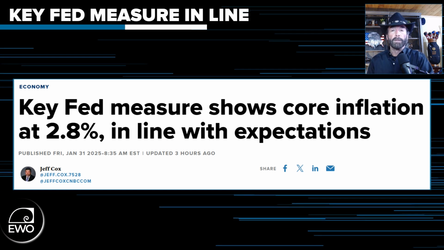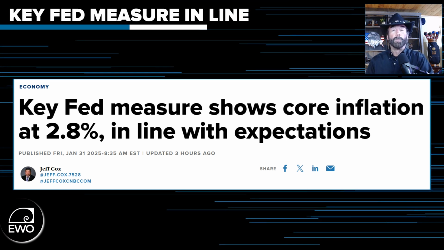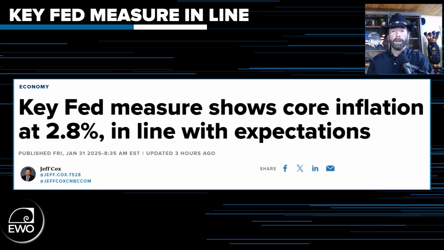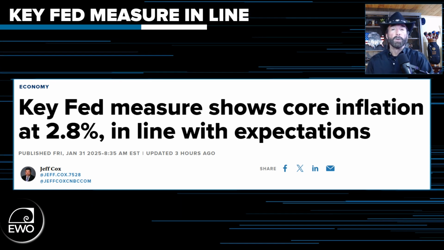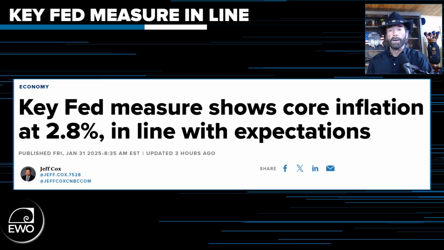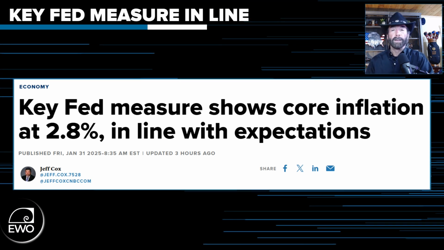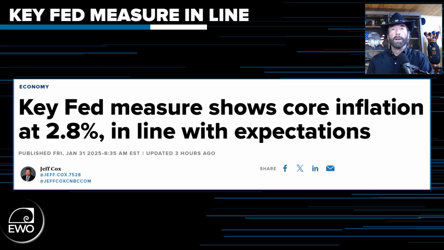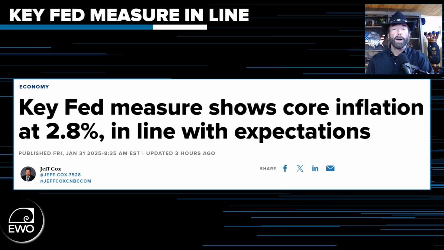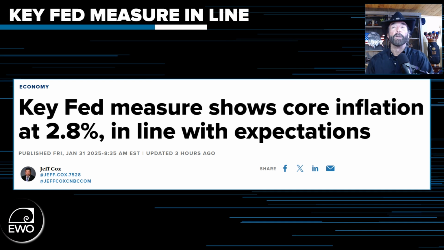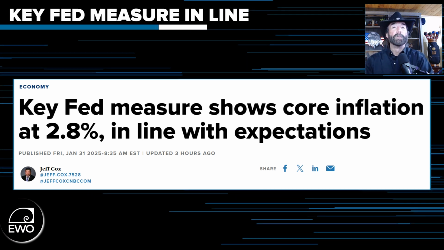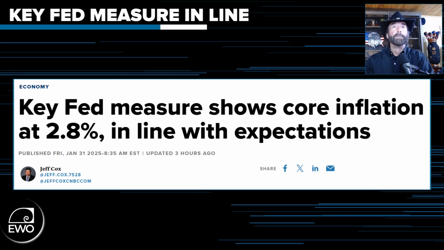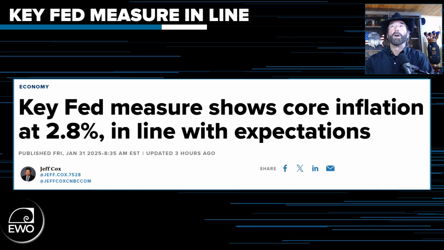We did have a Fed governor that came out today and said that she wants to see more evidence of the fact that inflation is going to continue to come down towards that 2% area before she would consider any more rate cuts. And that's kind of pushing it back off again towards maybe the end of the year. She was talking about possibly the end of the year. So that didn't seem to affect the markets at all this morning. It was the news release about the tariffs coming tomorrow is what caused it.